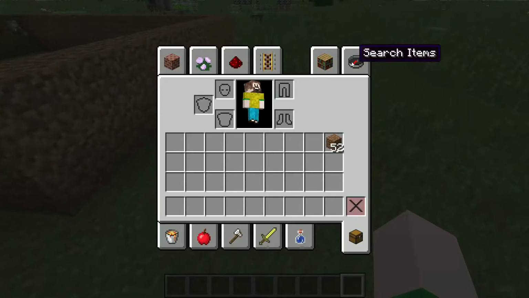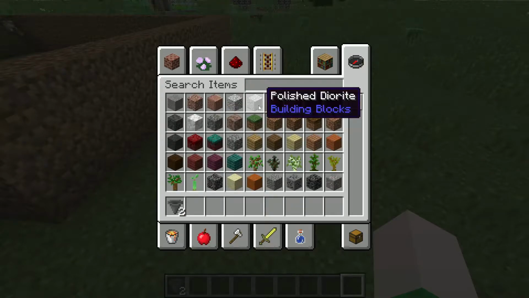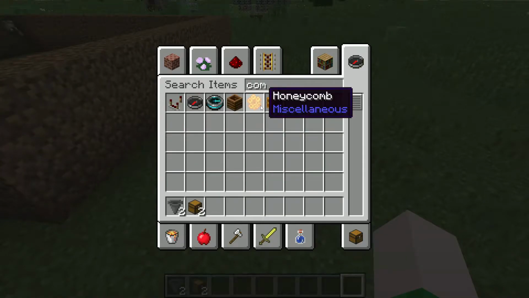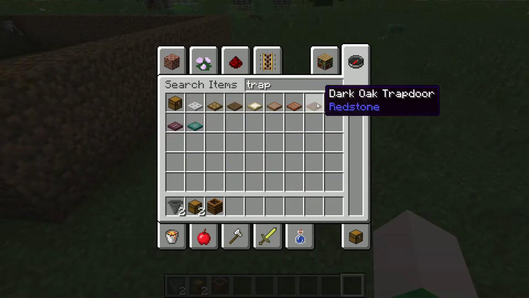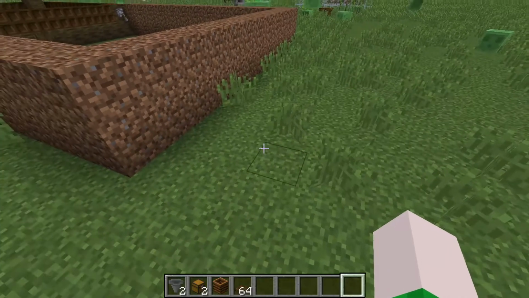Now, bone mill farms are pretty cool, and they're really easy. You need 2 hoppers. You need at least 2 chests. You could theoretically get more. You need 1 composter. And if you want to make it pretty, you can use trapdoors to make it look a little bit better. Because it's a little ugly.